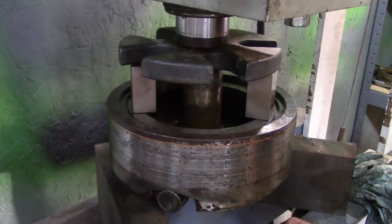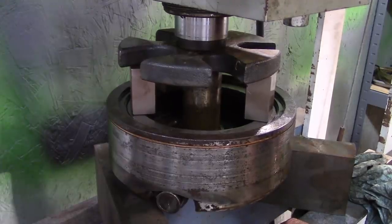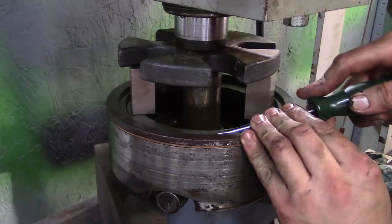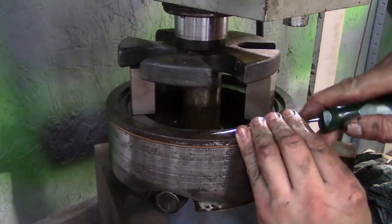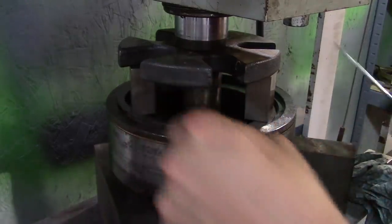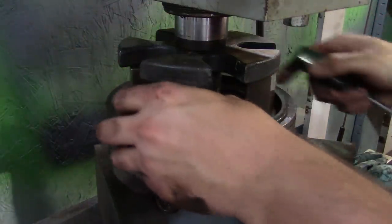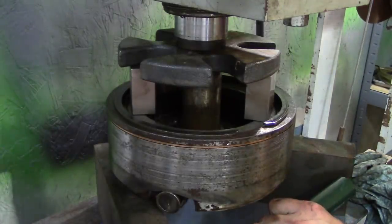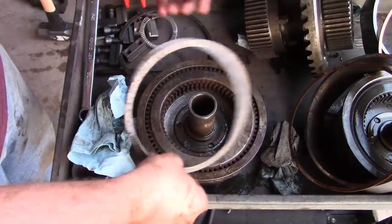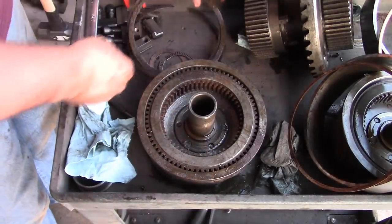Well, there's a special service tool that you need to collapse this clutch, which I don't have, of course. But I think we can do it the hard way here. So there were three shims underneath of this snap ring. Try to keep those together.